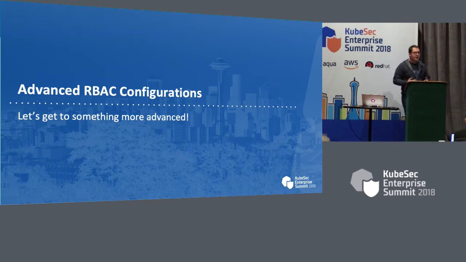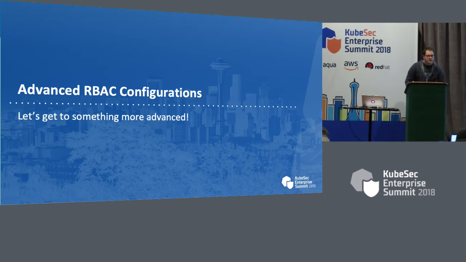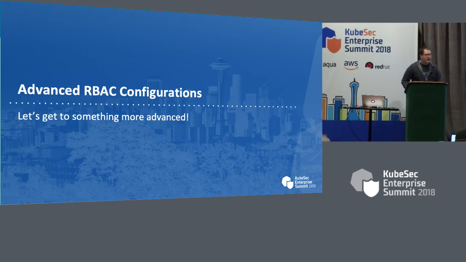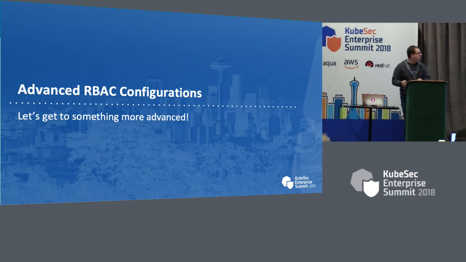So now I'm going to go into some advanced RBAC configuration. Now that you've sort of dipped your toes into it, now I'm going to drop you in. So now you know that a role binding is isolated on a namespace basis, and you know that a cluster role binding is across all. So what happens if you only want to grant access to 3 different ones? Well, what you would do in this case is define a cluster role and use a role binding to bind it to the subject. You can also use resource names to grant access to specific resources within your cluster as well.